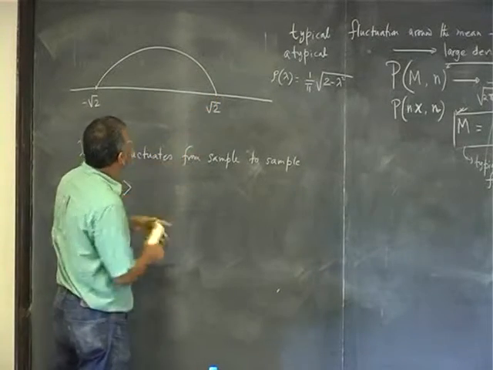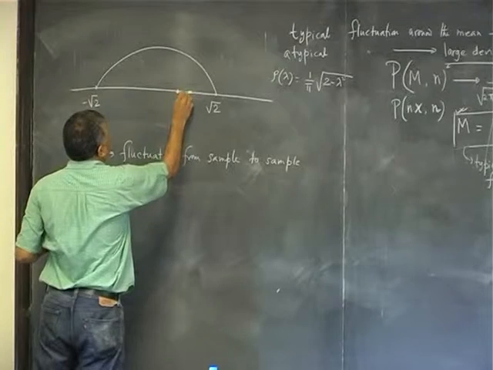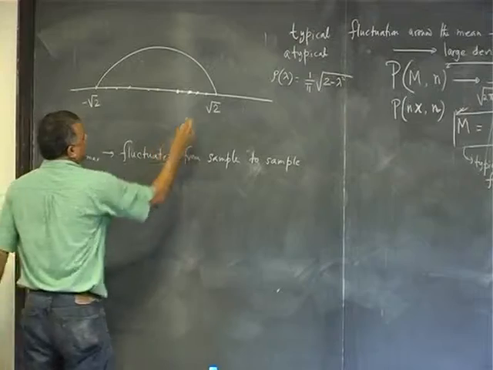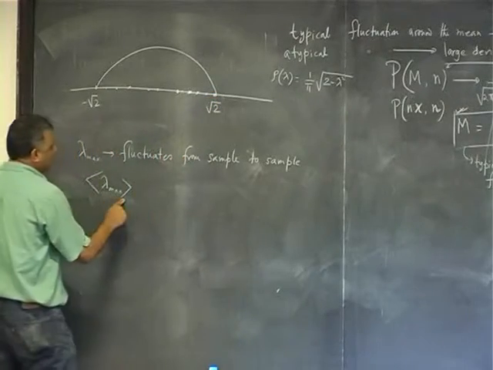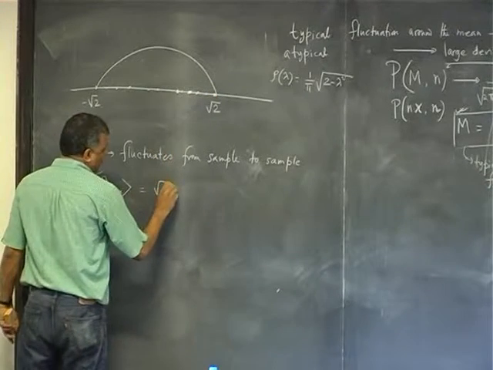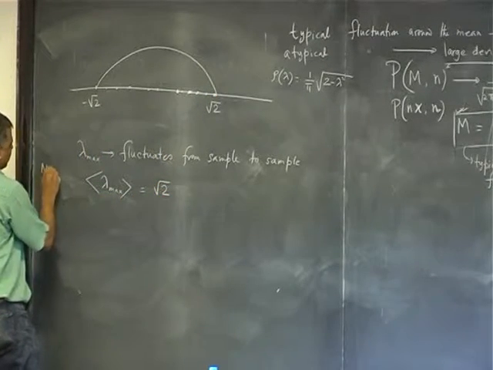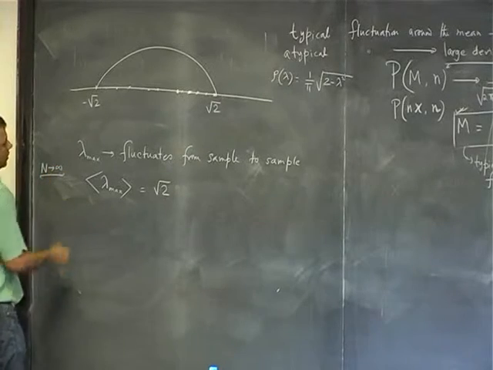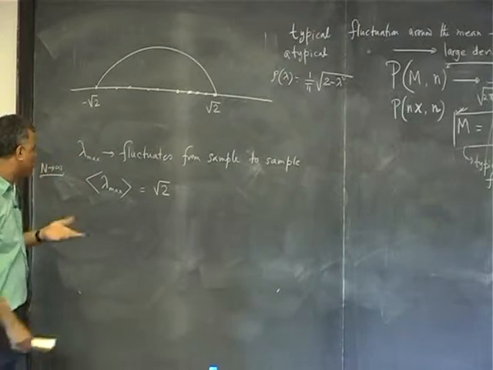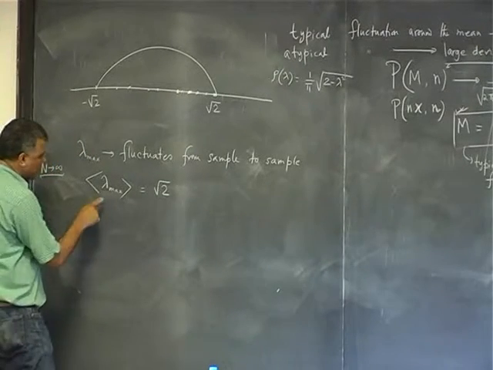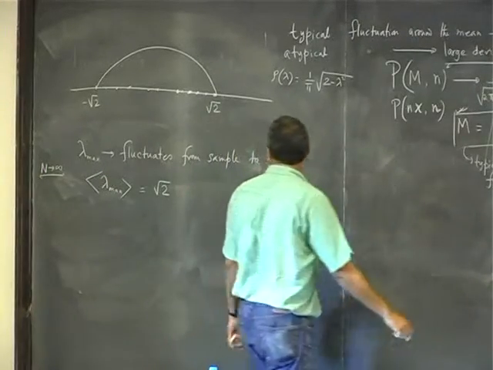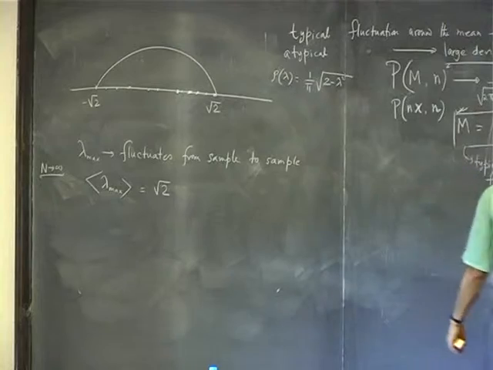So these guys are like point charges, distributed like that. On an average, the largest eigenvalue will be exactly square root of 2 in the large n limit, just because this is the edge of the semicircle. So what we want to know now is what is the fluctuation around this mean value. I want to estimate the typical scale of that. How do I do that? Where does this n to the power minus 2/3 come from?